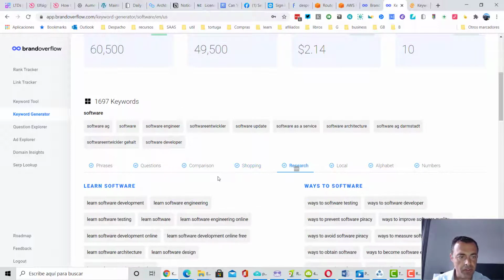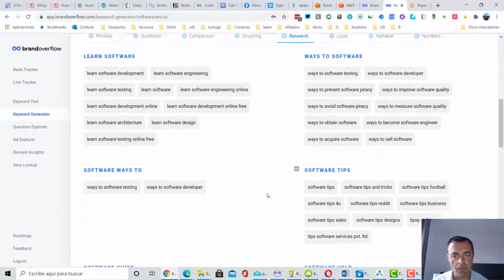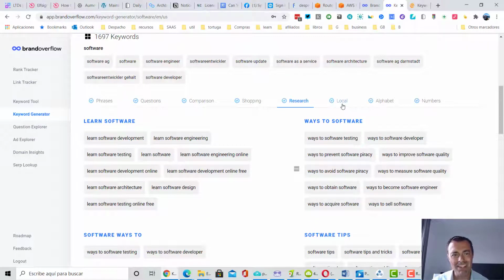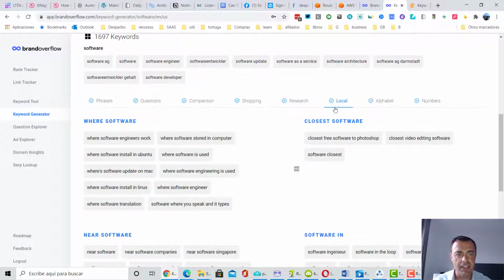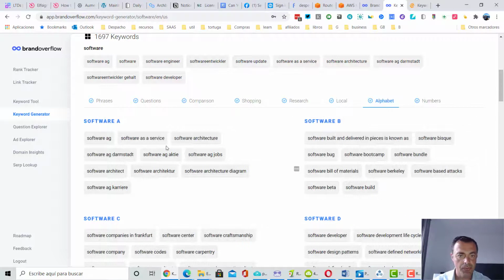Okay, research: learn, where's the software. So pretty much it's a way of classifying all the different sentences or questions that you can get with this keyword. But as you see, it's pretty extensive, so you have a lot of ideas to make your blog posts.